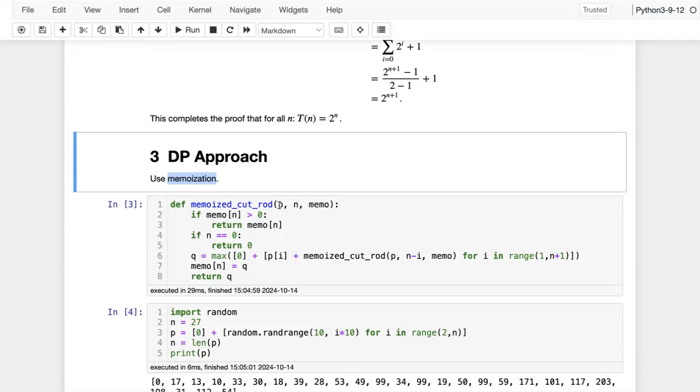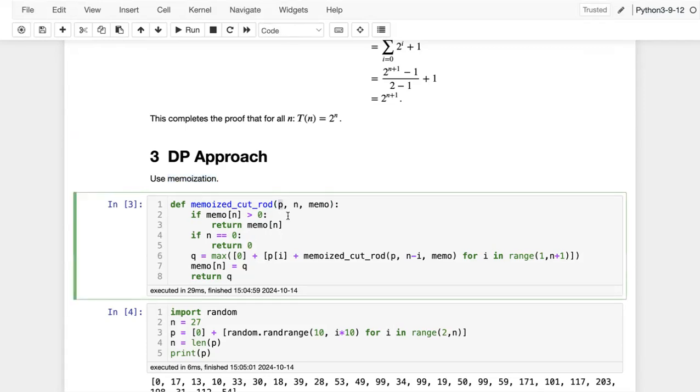What we're going to get here is P, which is the profit, and n is the input length of a rod, and then memo is the list used to store results to subproblems, so that when we encounter the same problem again, we don't need to recompute it. Instead, we'll just do a table lookup. So that is just a constant time.